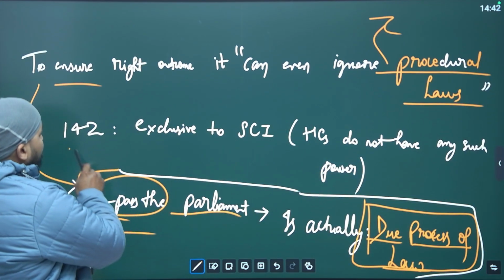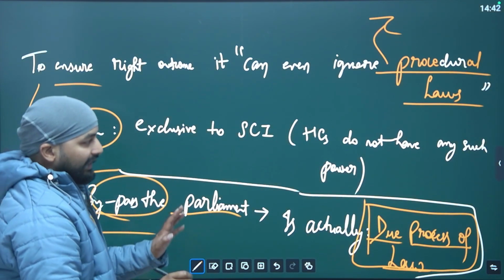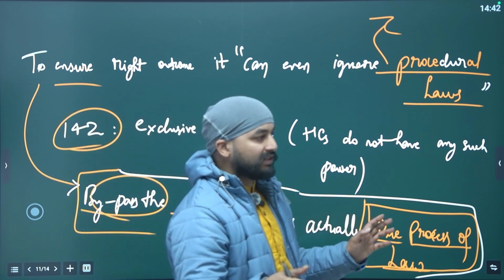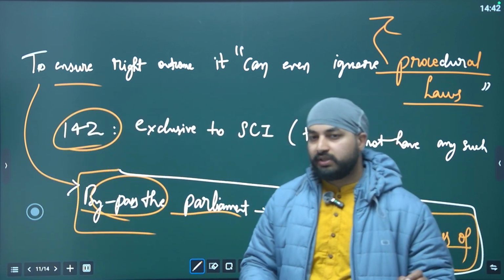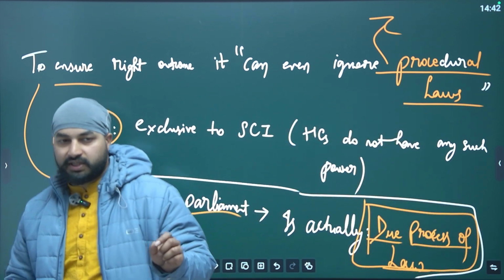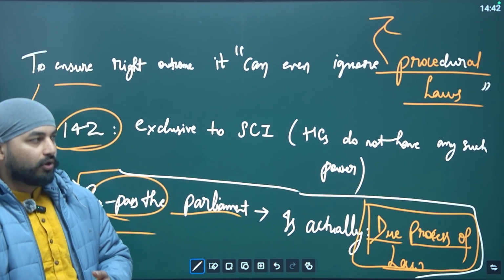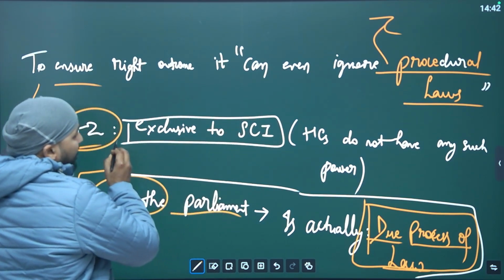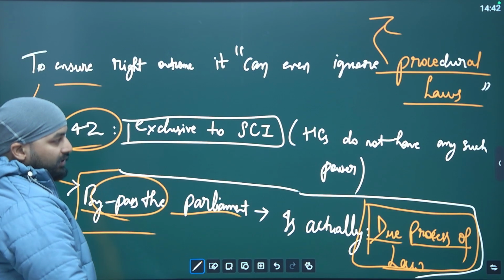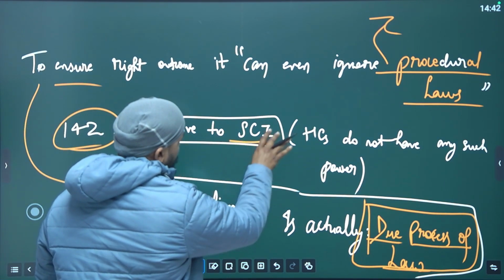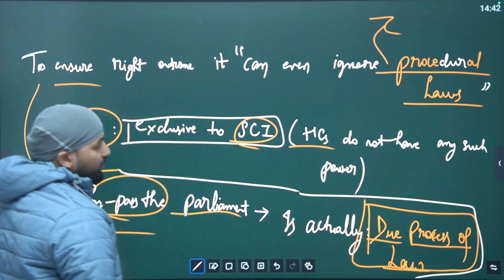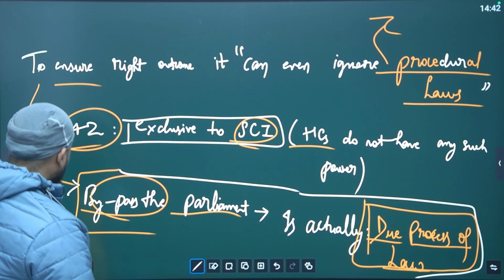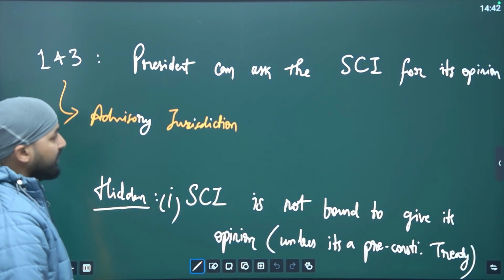And a very important thing is this: many of the powers that the Supreme Court of India enjoys, the High Courts also have, like writ jurisdiction, or the Court of Record philosophy, etc. But this power, doing complete justice, is specifically exclusive to the Supreme Court of India, and High Courts do not enjoy this power. They do not come into the picture regarding this.